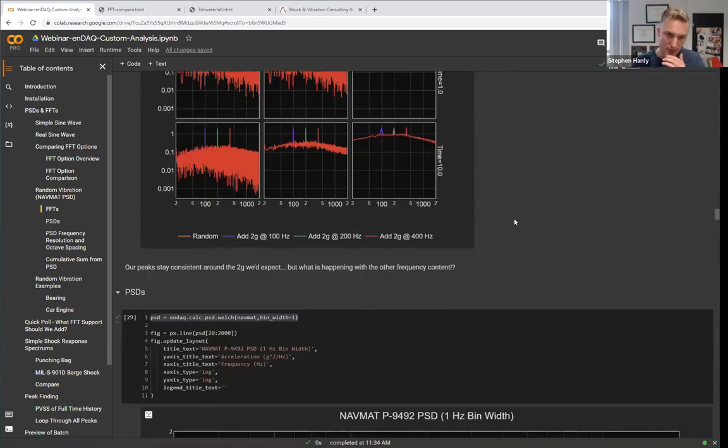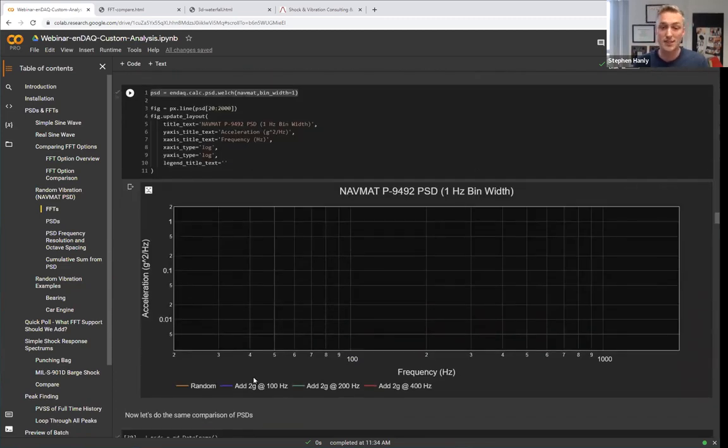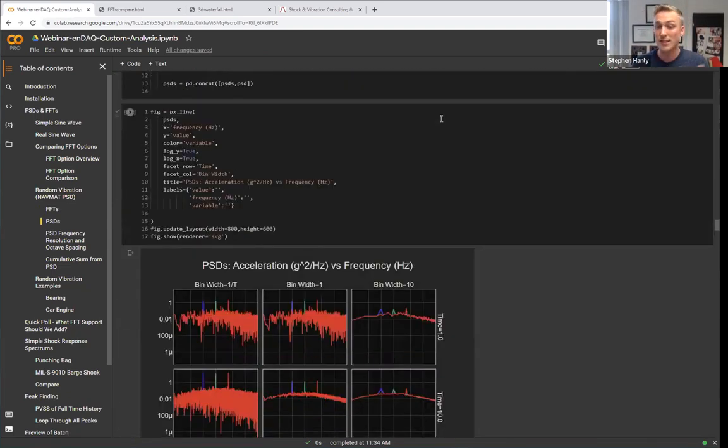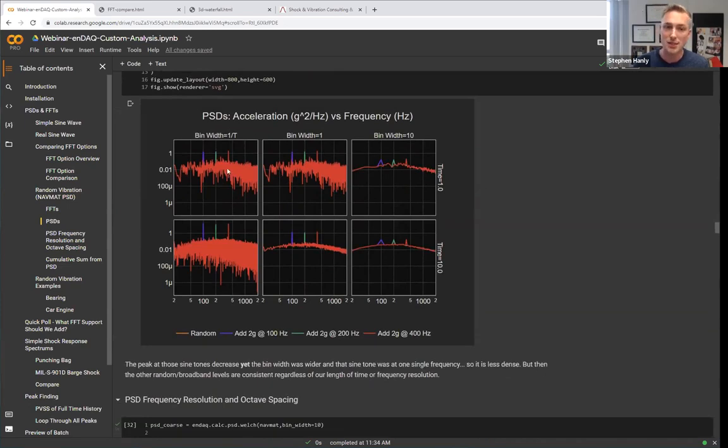misleading. The benefit of a PSD is that density. So regardless of the time range we use, or the bin width, we should see consistent results. So I do that same analysis now with the PSD, and you see as the bin width gets wider, my amplitude stays the same in the PSD, yet it just becomes smoother. And as well as the length of time, as it gets longer, same thing, it just gets smoother. Yet my amplitude was correct.